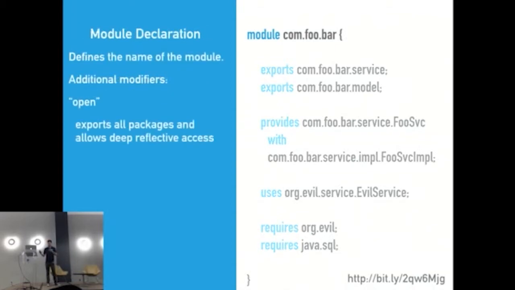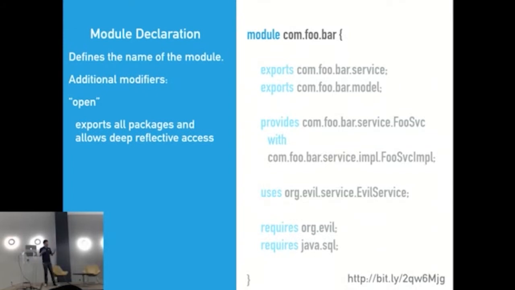Anyways, at the top, we have the name of the module, com.foo.bar. Maybe best practices will change once modularity is actually out in the world. But right now, the recommended practice would be to name the module the same as the base, or the least common package name for that module, where that module exists within your project, because that helps guarantee uniqueness using that reverse DNS package naming strategy. And it'd also be good to name the folder that we added the same as the module name, for readability and simplicity.